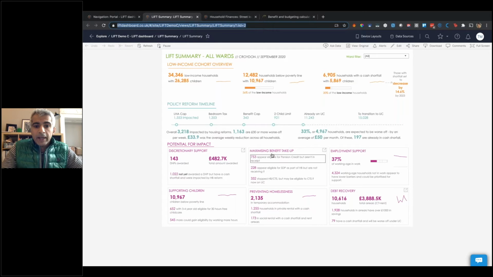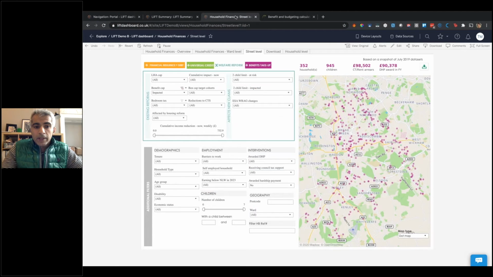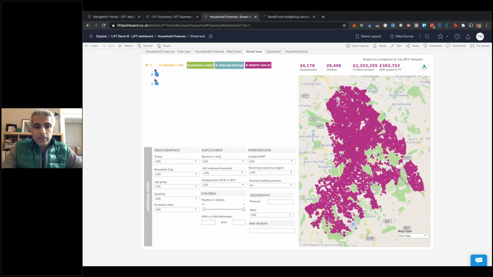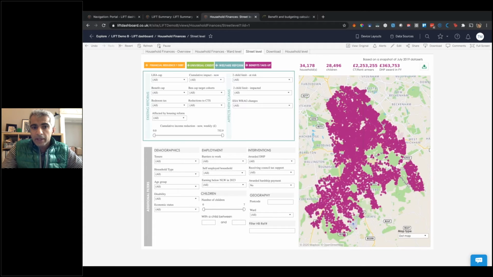And if I click into this 343 households affected by the benefit cap, this is a household view, and I've looked just at households affected by the benefit cap. Just go back, so you close, so you can change. There's 34,000 households. You'll see how quickly I can drill down to those that are affected by the benefit cap here, or any other reforms. You can focus on those affected by the bedroom tax, those households that are in arrears as well, the 2-child limit, any one of these policies that you might want to focus on.